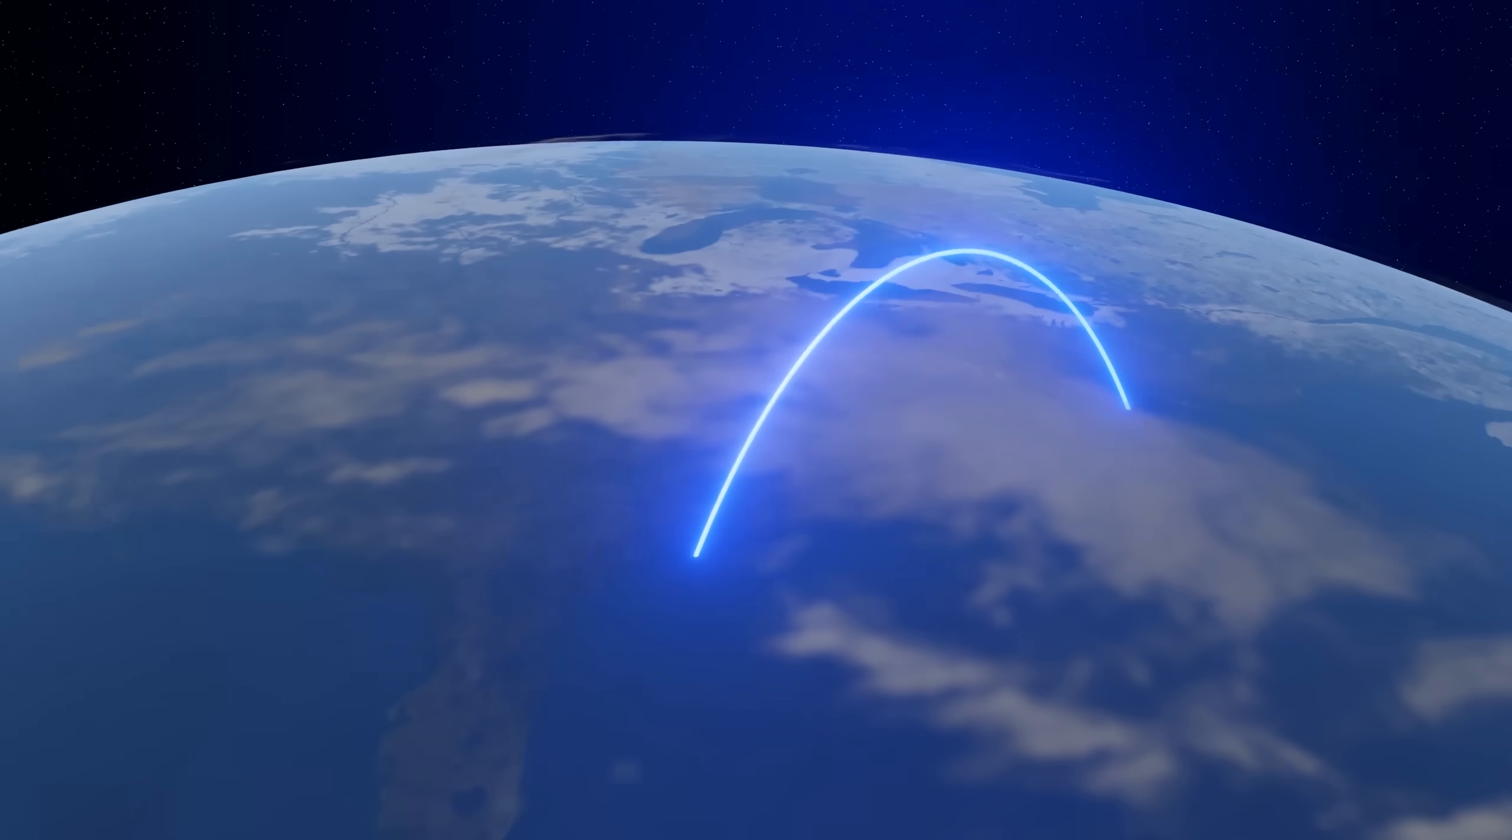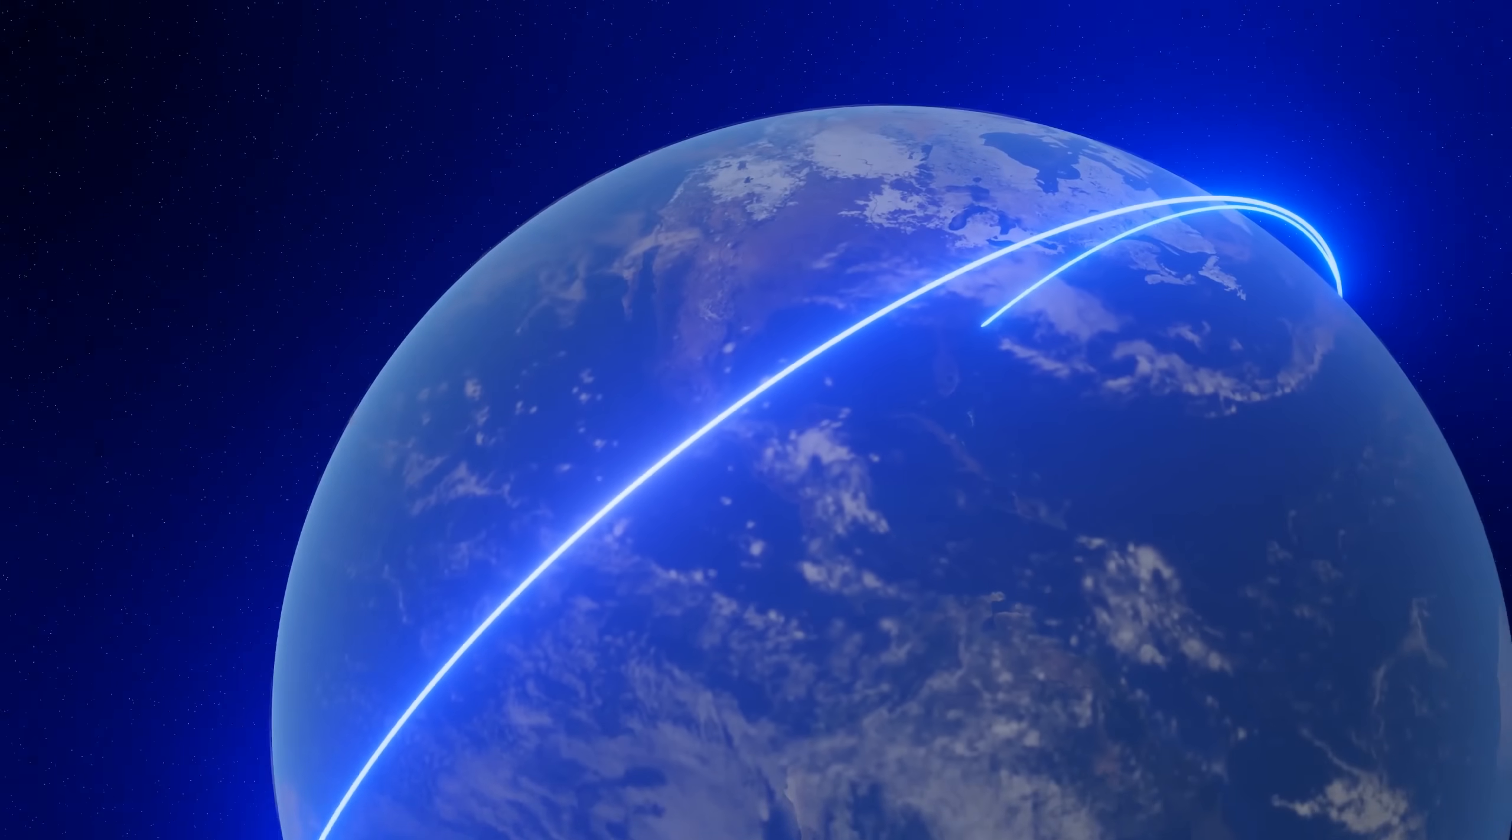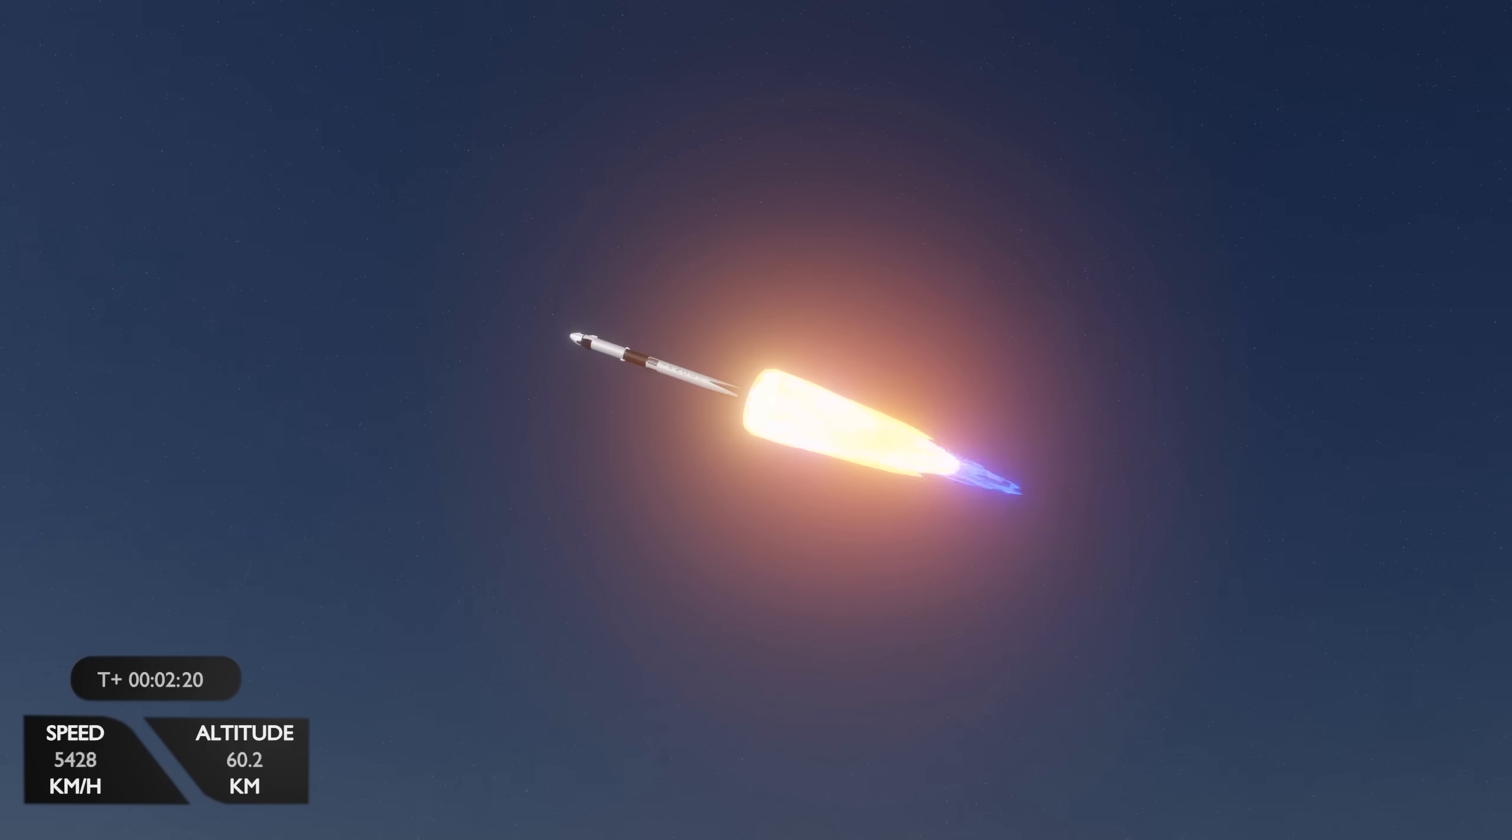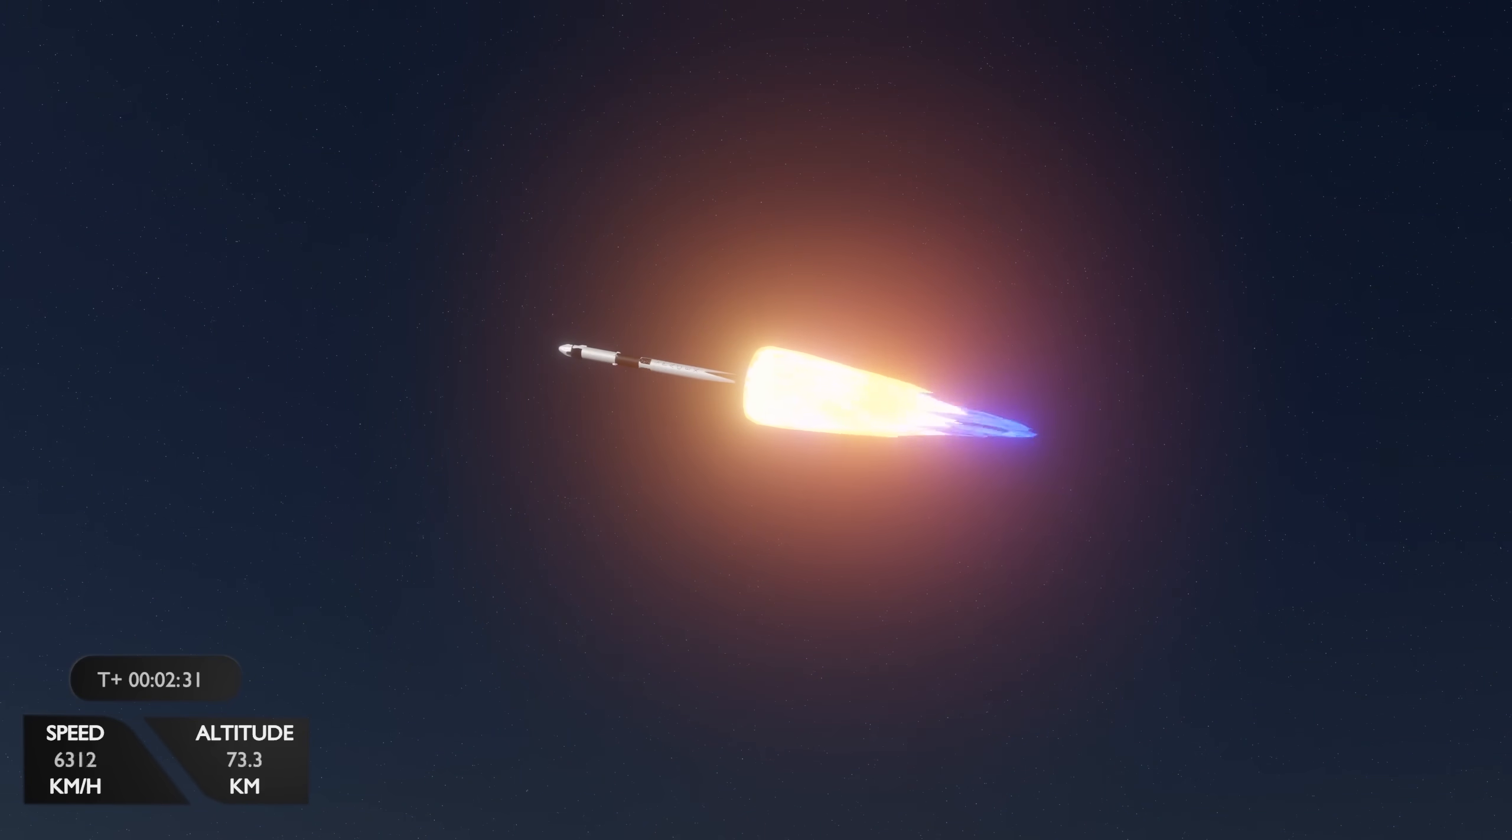If the Falcon 9 continues to gain horizontal velocity, something very unique happens. The Falcon 9 would never fall back to Earth. It's traveling away from Earth just as fast as gravity is pulling it back to Earth. This is achieving orbital velocity. But here's our problem. We understand that we need to be going a lot faster to achieve orbital velocity. But as the air thins, our engines get more under-expanded as its efficiency decreases. The first stage is also running out of fuel.